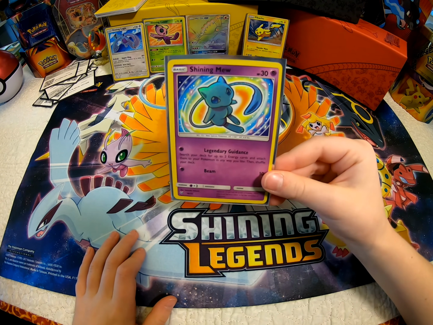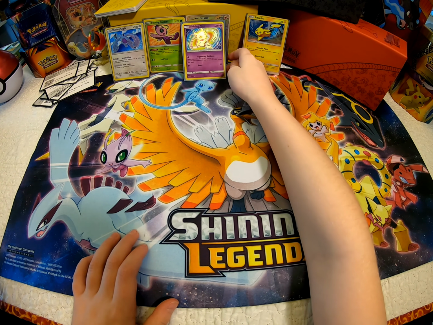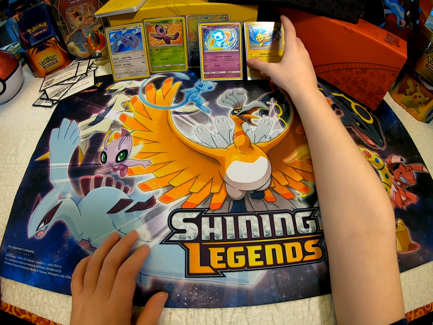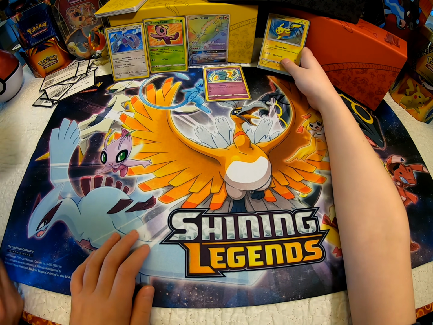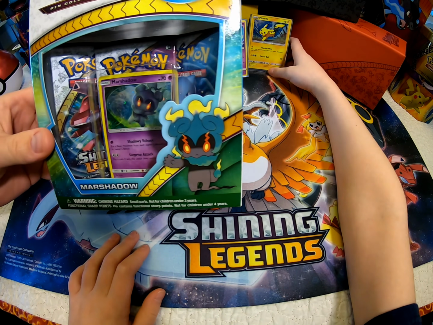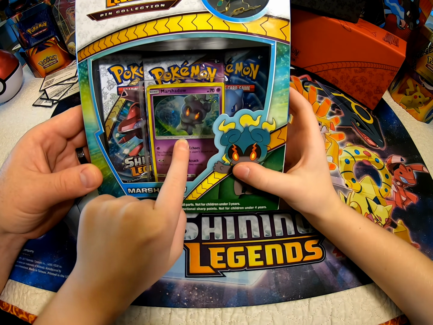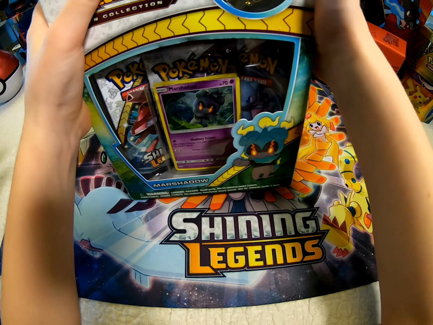I want to show them everything that we got. So we did get the Shining Mew, which is definitely cool. Yeah. And then we've got the four promo cards that came with the kit. Yeah. And we've also got another little Shining Legends box that we can use to do our Sawyer's Booster Pack Challenge, the Shining Legends Pin Collection. Cool. And Marshadow, we pulled a Holo Marshadow. Yep. Why don't you go ahead and open that up.